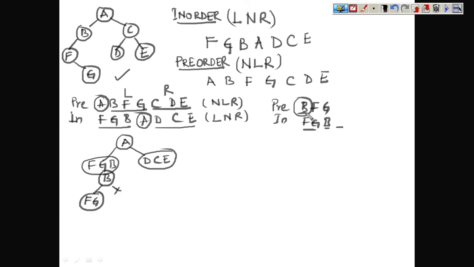Now if you look here in the pre-order we have node left right, so this is all left and there is nothing right here. So you can again proceed. In the pre-order we have FG and in the in order we have FG. So this is going to be your root node. There is no left child, this is your right child. That means F, and then you are going to make G the right child. So we have already processed the entire left subtree. Now we'll move to the right subtree.